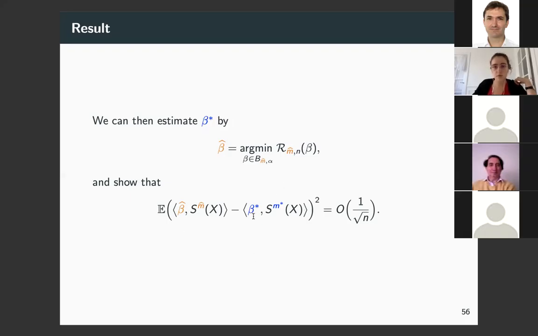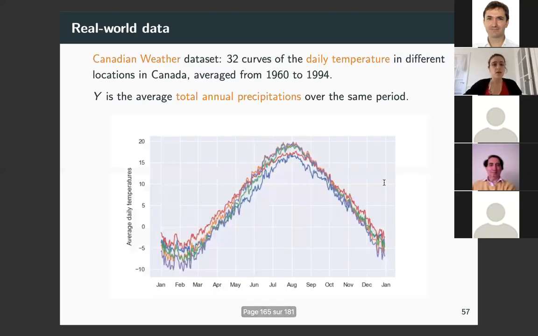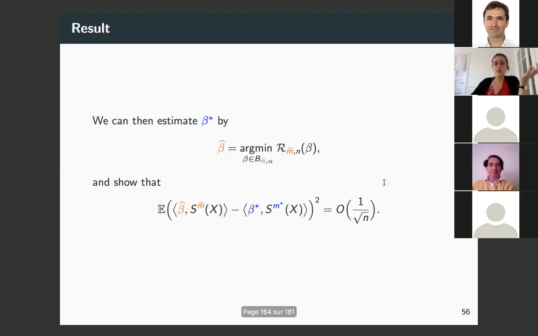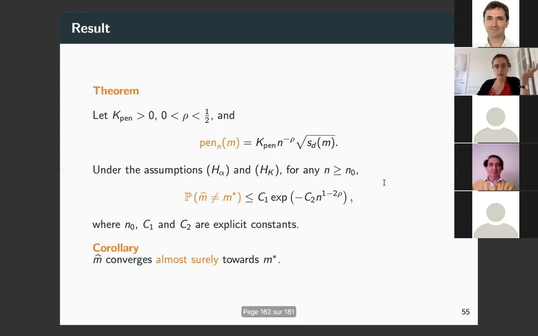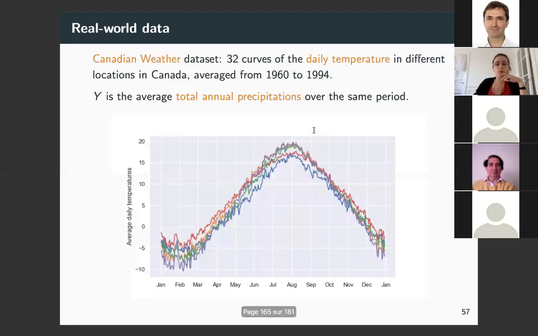This is the true n function, and this is basically a big O of 1 over square root of n. So this means that when we have more and more data, we will make less and less mistakes. So we can apply this procedure. This is also a procedure that can be directly applied, right? This function. Not directly because I don't know this constant here, but there are some classic ways to tune it. And when we have tuned the function k, we are able to apply it.